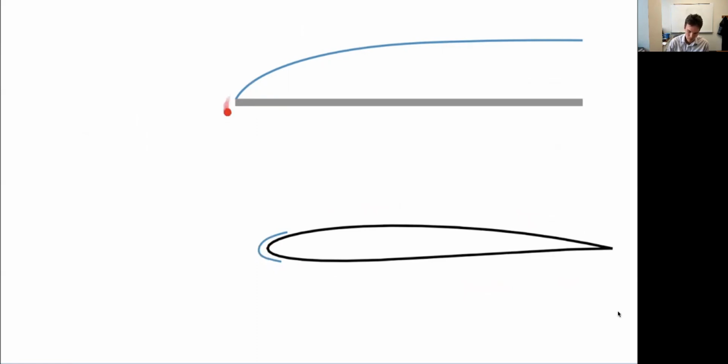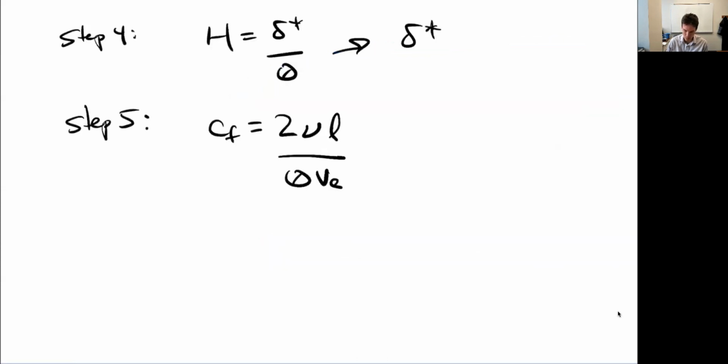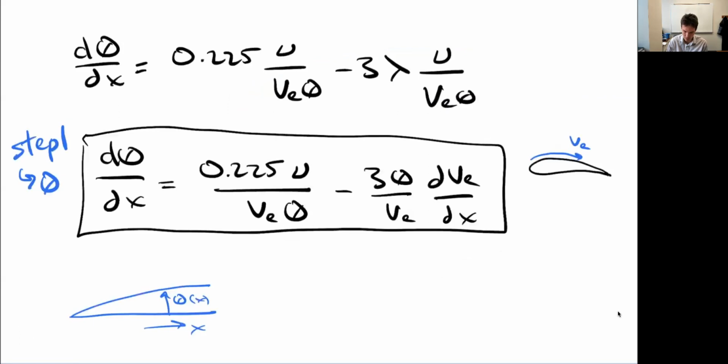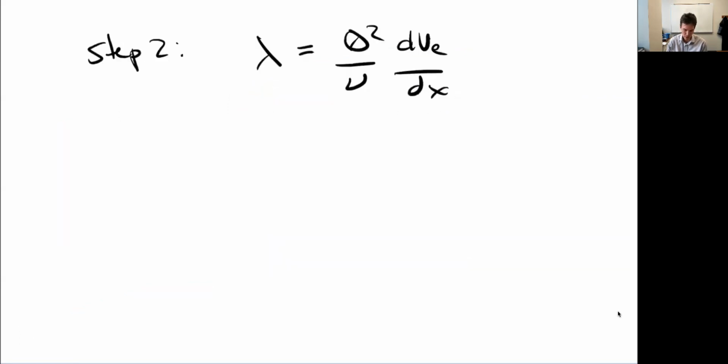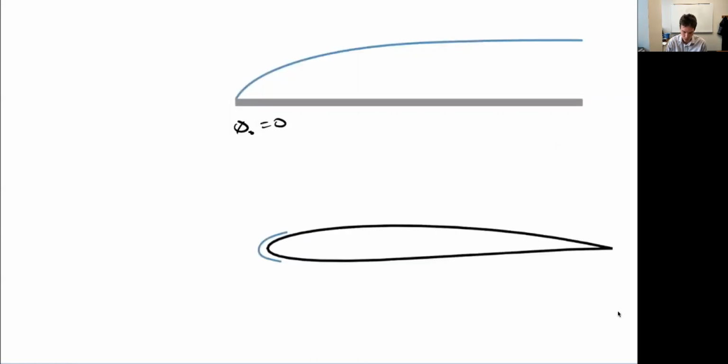In this case, although the initial height is, let's say, 0, that's problematic to start with because we'll have this divide by 0 here, and we won't be able to go anywhere in our ODE. So what we're actually going to do is not start at 0. I'm going to greatly exaggerate the size. We're going to start at some very teeny distance with some very teeny initial height. And so our initial distance is going to be something really small, like say 10 to the minus 6. And because we've gone so small, so short a distance, it doesn't really matter what the shape of the rest of the profile is. We can use a flat plate because we've gone so far.